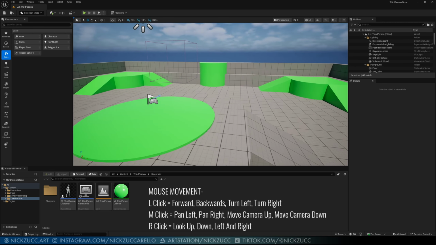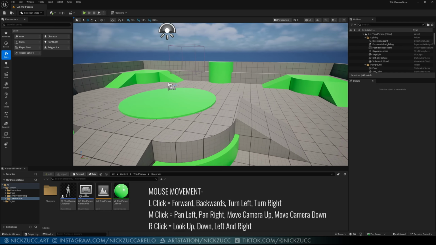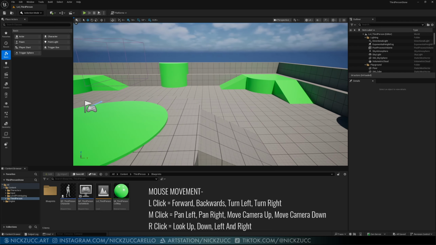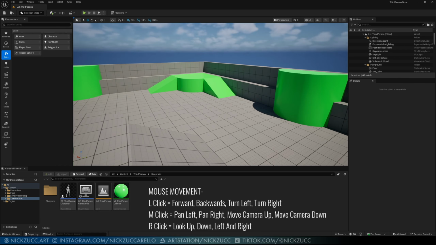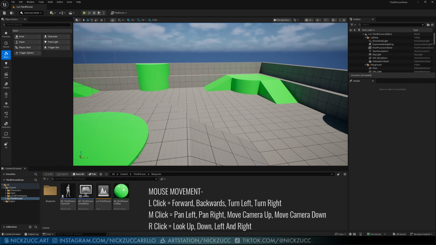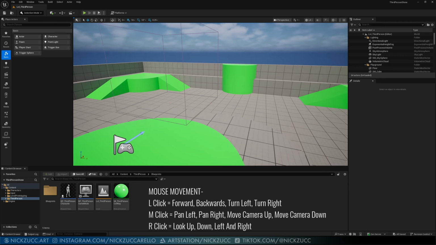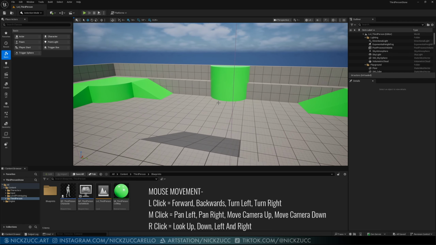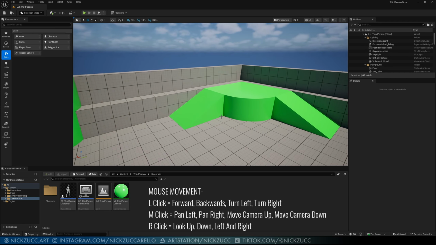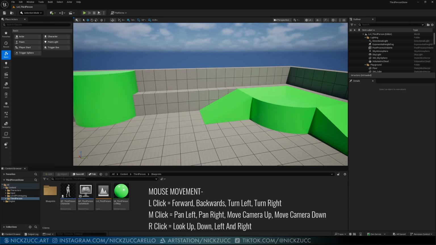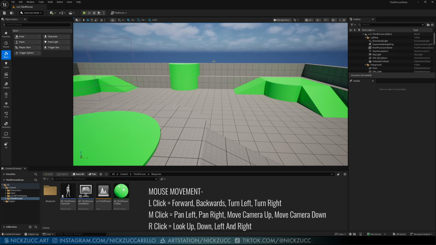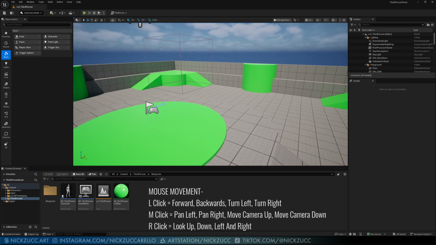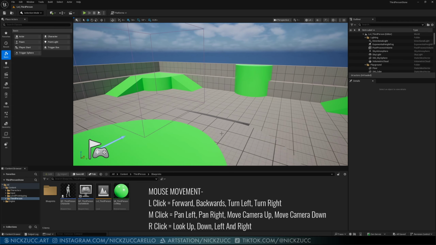So left mouse click and I push forward and back, and it's like driving the car forward and backwards. Now, if I push left and right, it's almost like I'm turning my head while I'm doing that. And if we keep going like this, it's going to drive it forward, and I can push in a direction, and I can roll it backwards at the same time. Okay. So that's one way of getting to move around there.